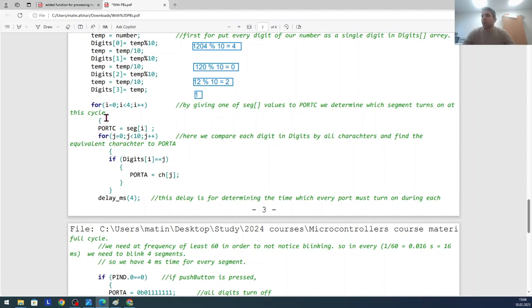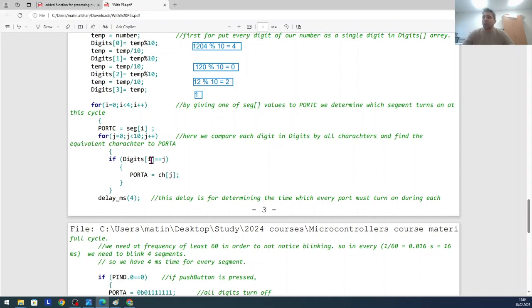Okay, yeah. I is 0. Let's keep in mind this is I is 0. Here we have another loop inside this. We say that for J from 0 to 9, until J is less than 10, J plus plus, do this loop. What is this doing?